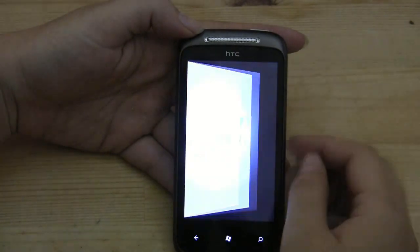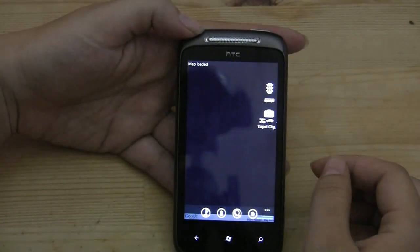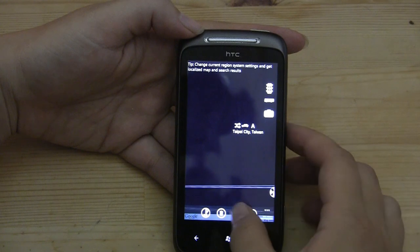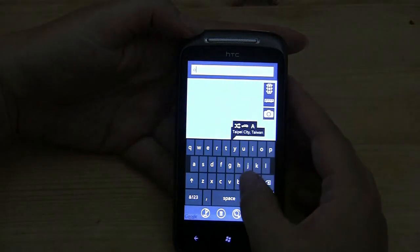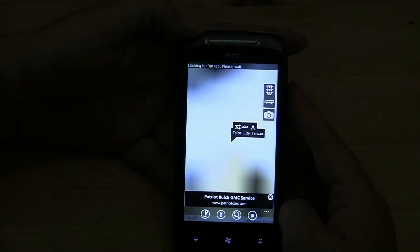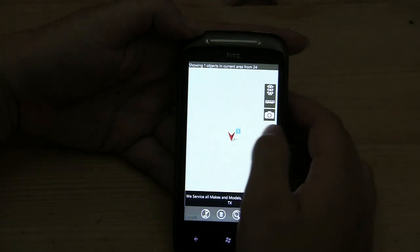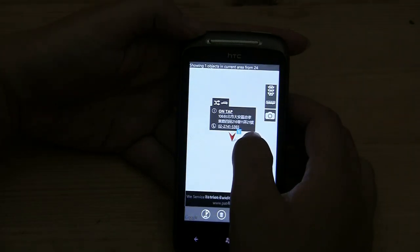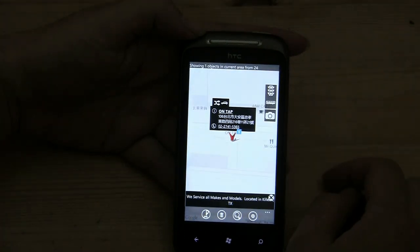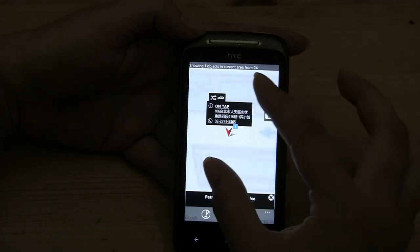If you look at Gmaps, this is really terrible. There are a lot of applications that claim they can use Gmail or Google, but really you can't. Let's try one on tap and see what happens. Oh — it actually pulled it up! I'm actually dead impressed, because the last time before the last update, it would just point to Taipei. So it looks like we actually have a couple of decent alternatives.